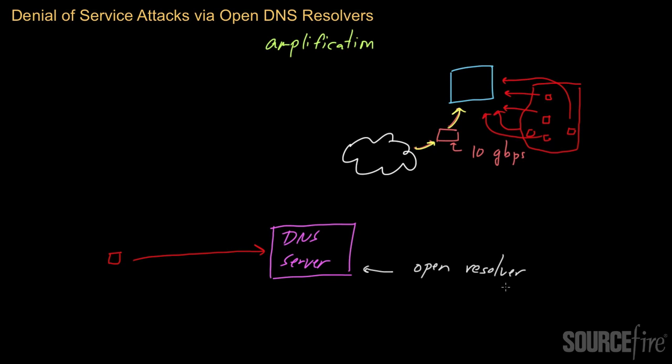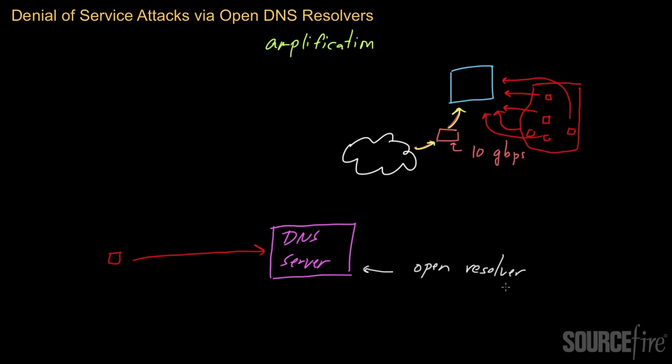In contrast, if you had a safer DNS server, a better way to configure it, a safer practice would be to set up your DNS server so it only responds to queries from very specific hosts. For example, if the DNS server is being used in an enterprise setting, then it might make sense to configure it so that it only accepts and resolves queries from systems whose IP addresses are in the range associated with that enterprise or organization, rather than allowing queries from anybody under the sun. Hopefully that makes some sense.